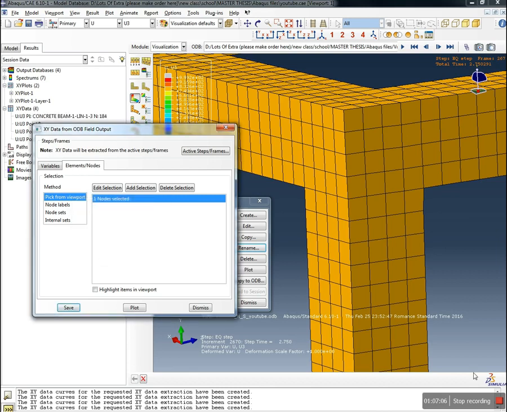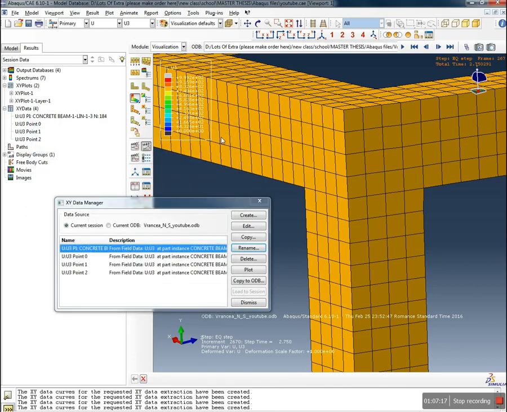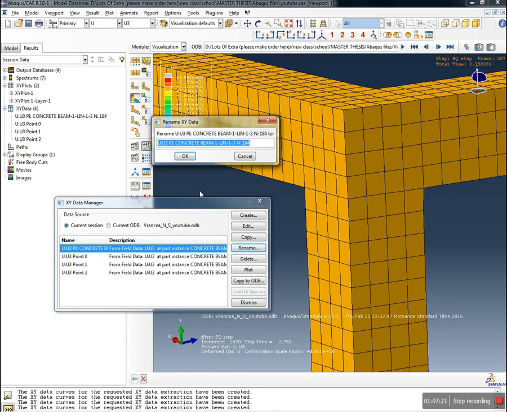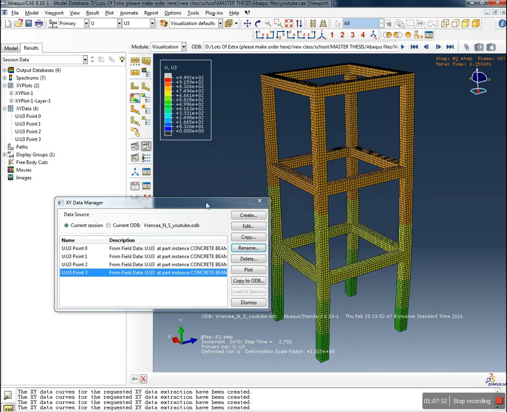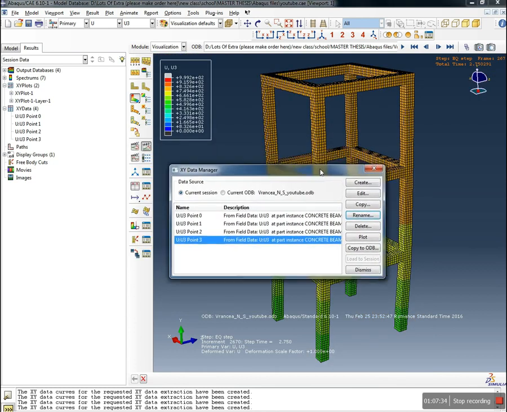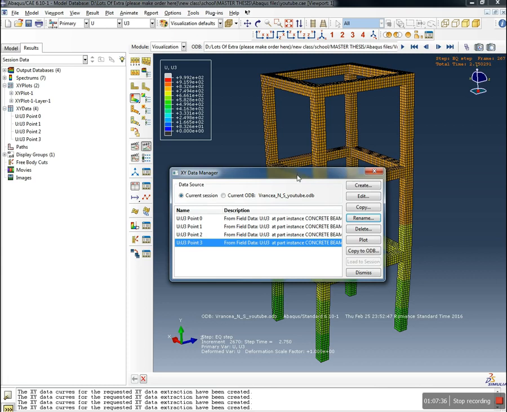Okay. And now the U3 XY data curve for point number 3 is complete, so we will rename it. We write here point 3, we click OK, and we can proceed to creating the chart that shows our drifts.